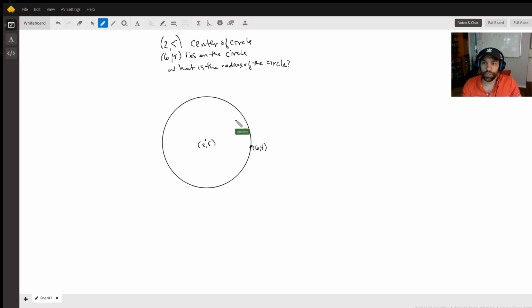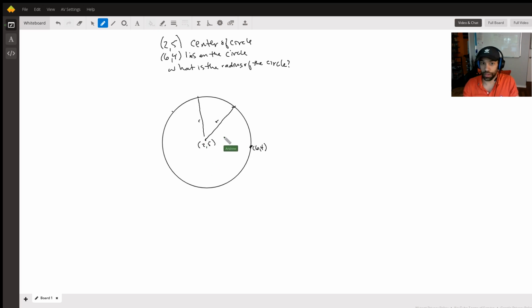The thing about circles is you have to understand the definition of a circle, which is essentially all of the points that are equidistant from the center. So we're given the center. Every point on the circle that you can think of, this point here and here and here, are all the same distance from the center. If you were to draw a line from the center to any one of those points, that distance is the radius, which is half the diameter. So that's the radius there, and it's the same going all the way around.